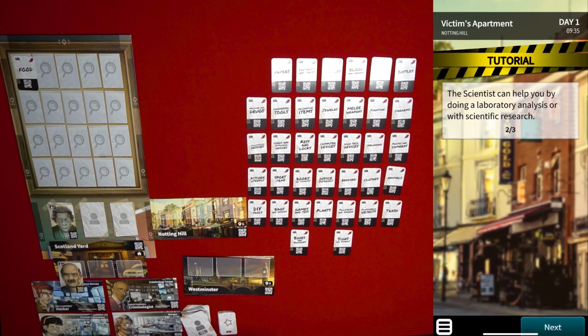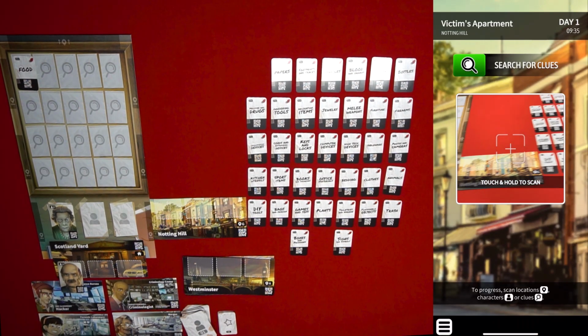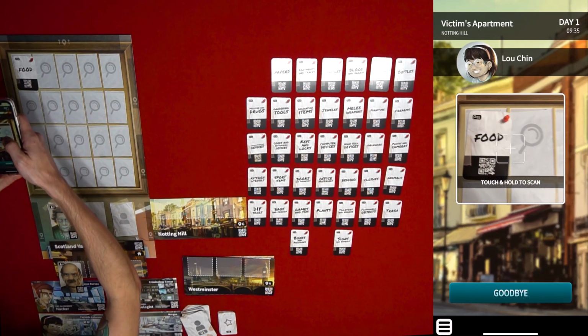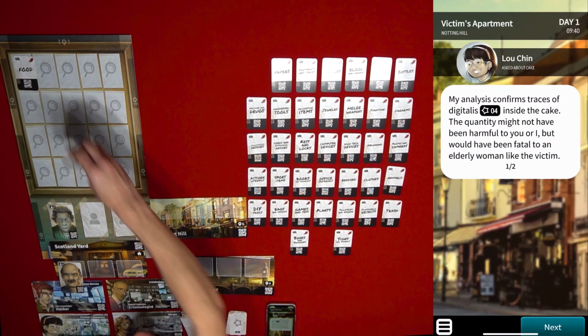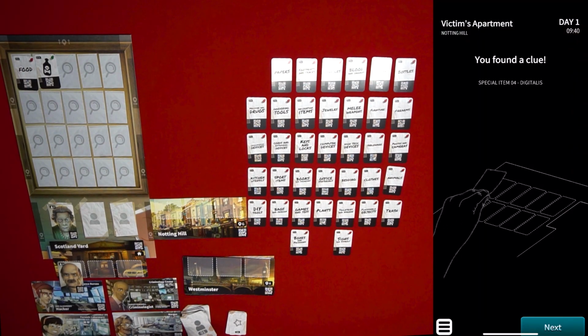The scientist can run an analysis on the food, so we're going to scan her card to call. You can always call the specialists. It doesn't matter what location you are at. Once in interrogation mode, we'll ask her about the food. Sometimes speaking to a character will reveal a clue or a special item card. You can always ask about the new items to learn more about them.